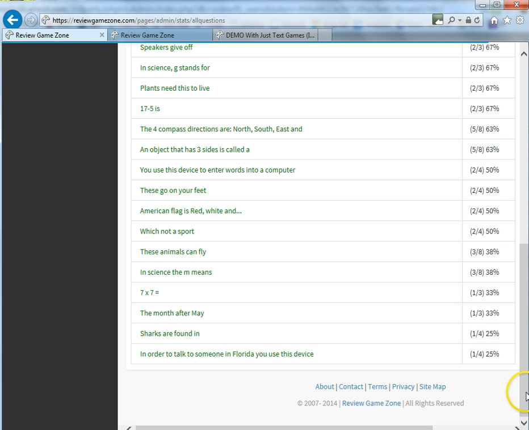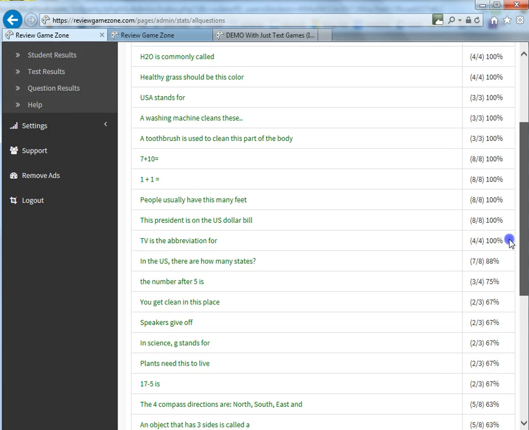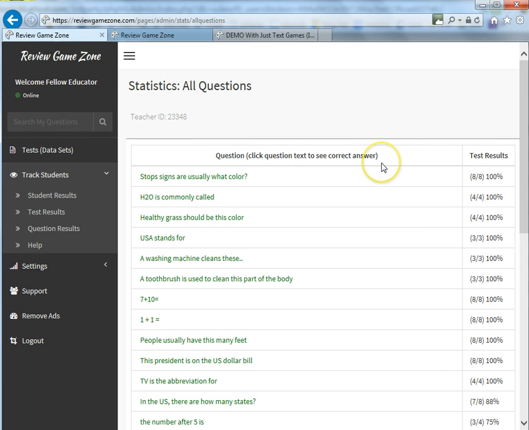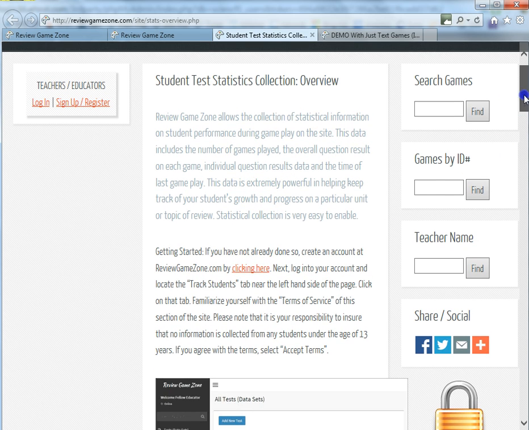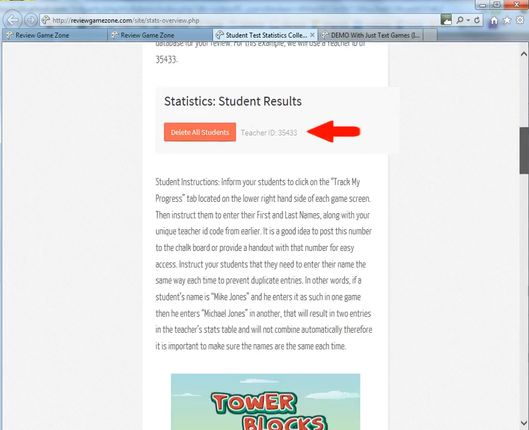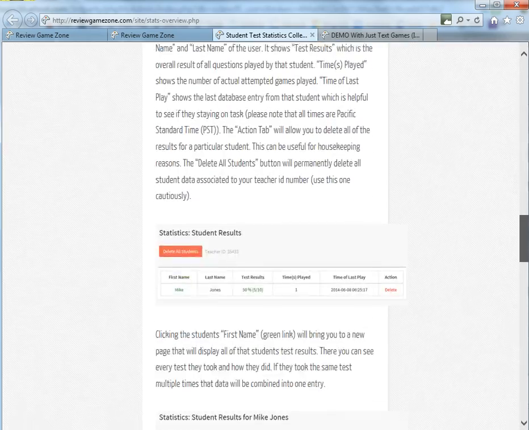Again, the more data you generate, the more accurate this will be. For this particular example, these numbers are only based upon 4. The more data you have, the more accurately you'll be able to see what you really need to go back and study. If you do ever have any questions here, you can simply click on the help button here, and this will give you an overview of the statistics information and help clear up anything you need.